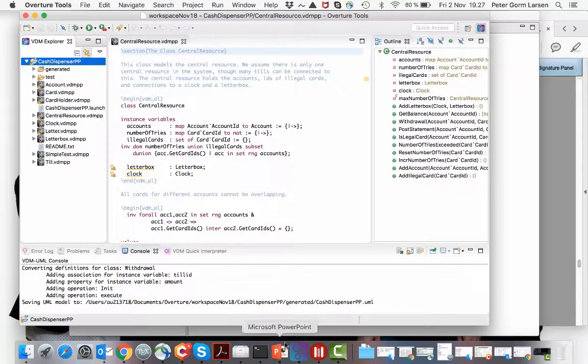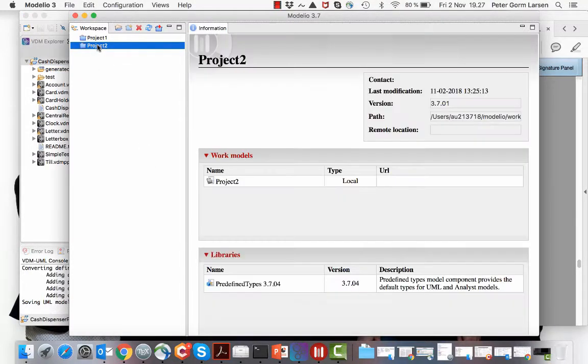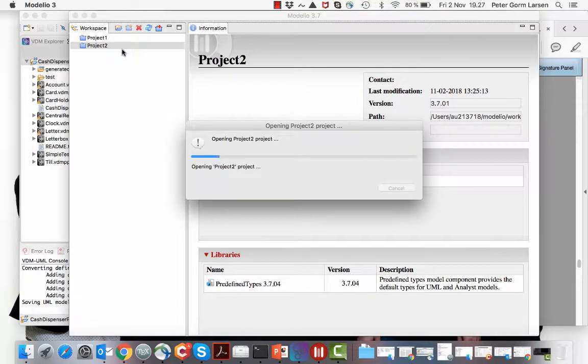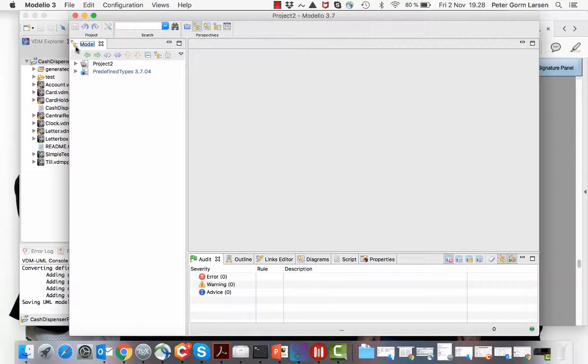And with this file, I can go into Modelio. I can take a project. I'll need to open the project first. And when I've opened a project inside Modelio, which otherwise probably is empty, I'll then have the opportunity to import it. The place you can import it is a little bit special, so you have to go into the project, and it has more levels.